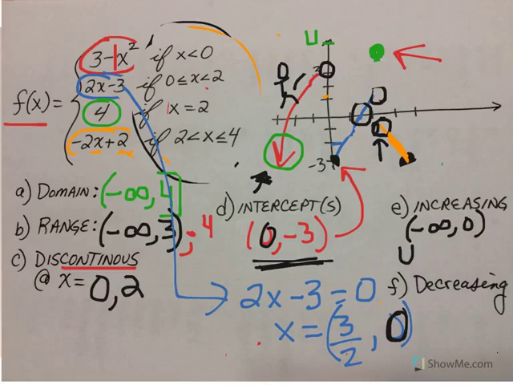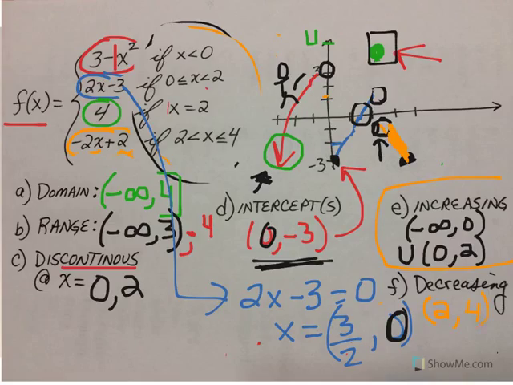Union from 0 to that blue branch goes up to 2. Okay. That little green dot up here is stationary. It's not going uphill or downhill, so we don't even consider that. It's not increasing or decreasing. And the only branch that is decreasing is my orange branch here. Okay. That orange branch is decreasing from 2 to 4.